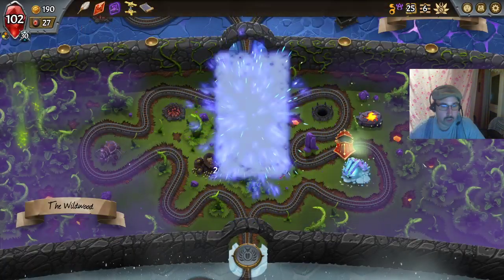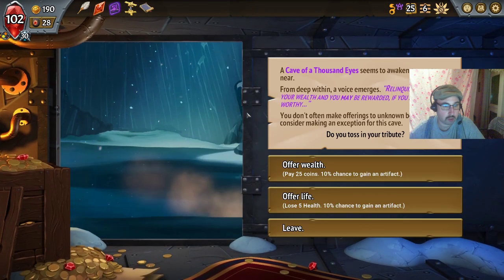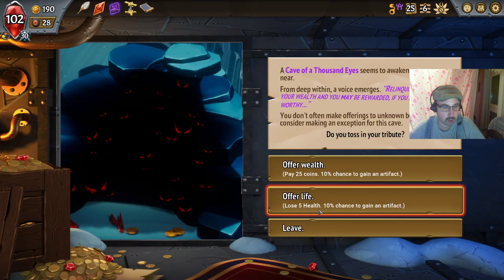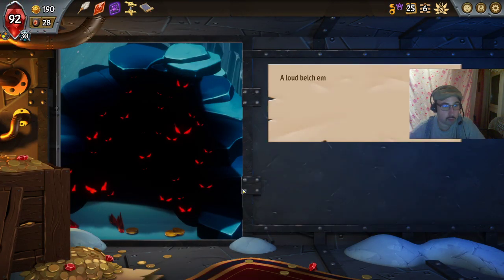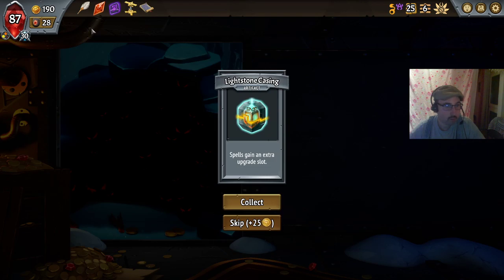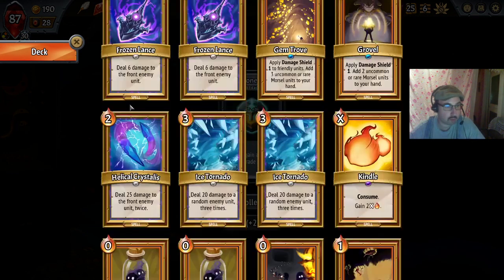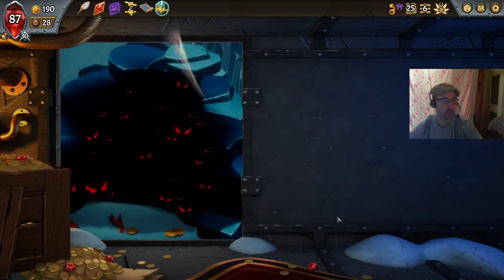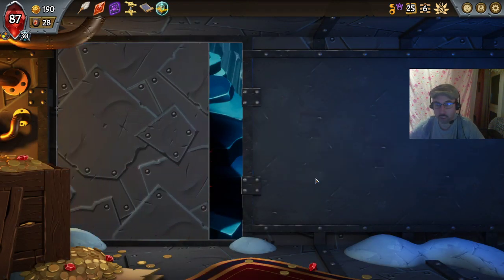And now we are guaranteed 2 Shadow Sieges on turn 1. Should have gone here first. Maybe I could have found an upgrade for my Shadow Siege here. Spells gain an extra upgrade slot. We have no spell upgrades yet. I will still take it, just because we might make something fun with it.